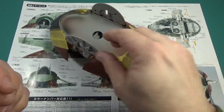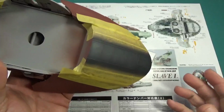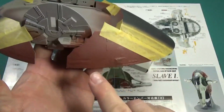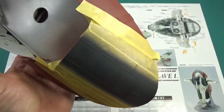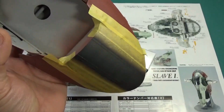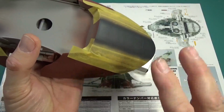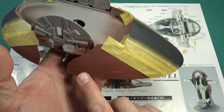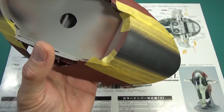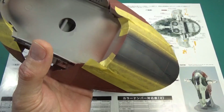Okay, so I'm just in from the paint booth. Now I want to remove the masking, but to be honest with you, I'm really itching to see how the masking fluid went. So I'm just going to avoid the dark gray areas for now until that has a day or two to cure. But we'll try and take off some of this and see how it looked. So let's get this tape taken off first.